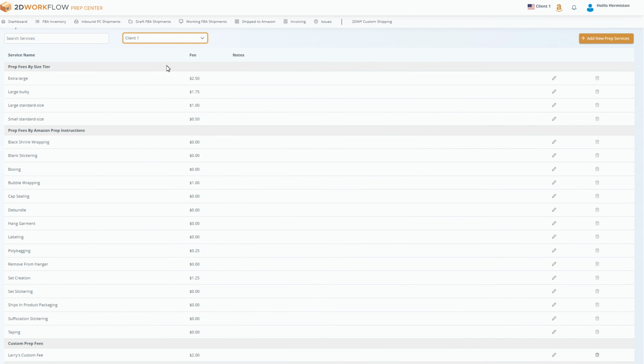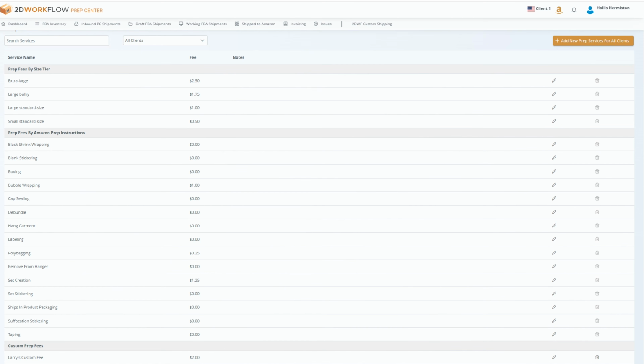And when you have the client selected, the changes that you make are only going to apply to that specific client account, all right? When you switch it back to all clients, now you're making changes for everyone. So this makes it possible to have universal fees and then charge different fees or give different custom discounts or custom services client by client, all right? So that's step number 2.